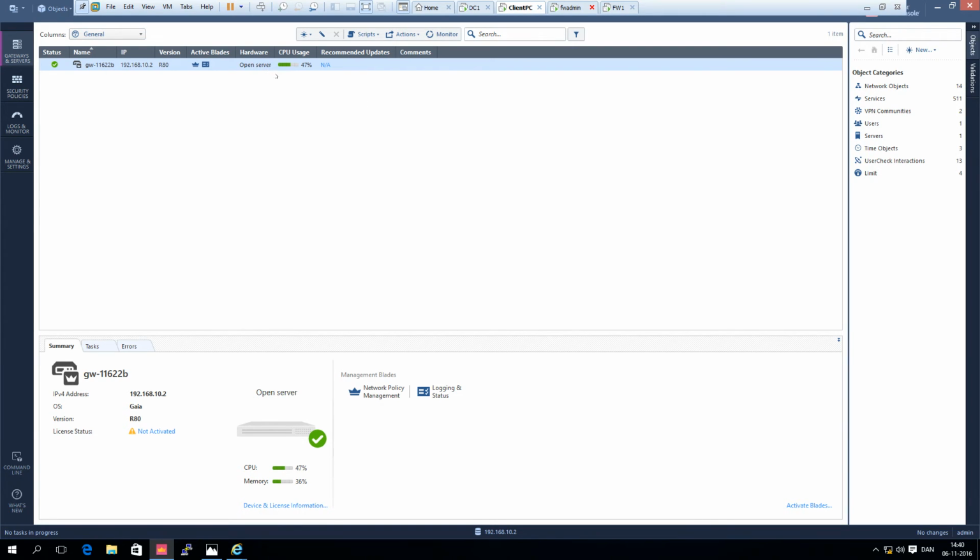You can see it's open server hardware. This is the only thing there is at the moment. Over here we have network objects, where we can create network objects. It has already created some network objects like the default office mode address, some address ranges. You can see there are two addresses. It says all internet, which is all IP addresses, and it says local machine loopback address, which is the loopback address it has chosen. Some dynamic objects. We can see the DMZnet, local machines, and that kind of stuff.